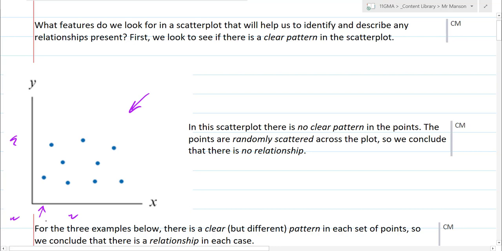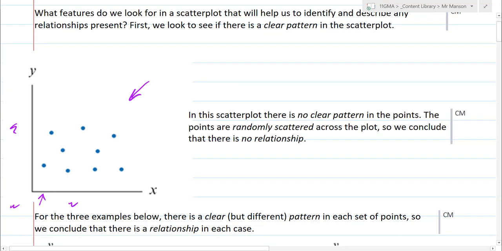We should be looking at a series of dots. In this case, there doesn't look like there's any connection. And you can see that because the dots are just randomly spread around that quadrant. So there's nothing going on. We can't make any comment about if I increase the value of X, Y increases or decreases. It doesn't say anything because we've got values everywhere. So this is a non-connected pair of variables. So there's no clear pattern. And the points are, as you can see here, randomly scattered.